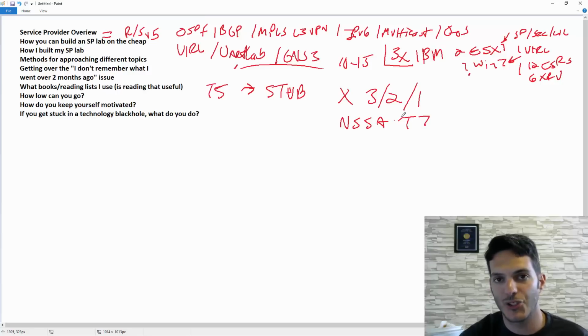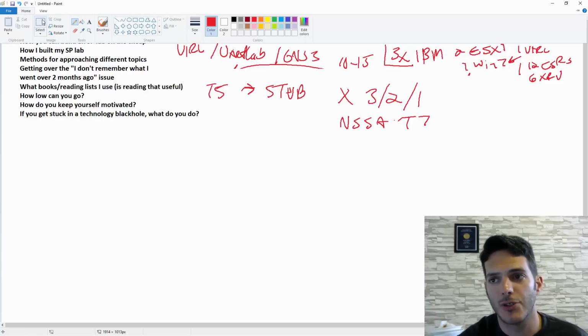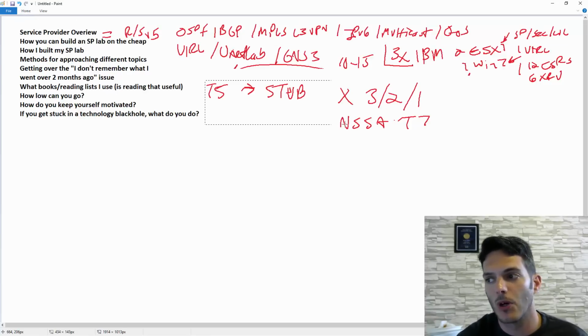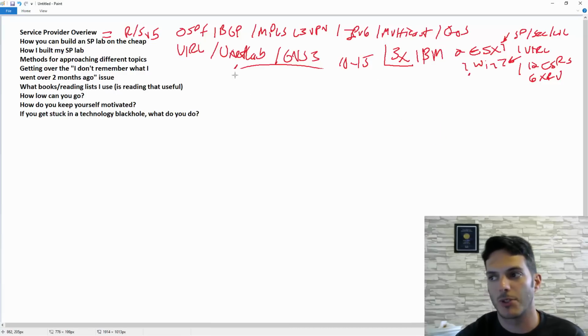Don't learn the technology, don't learn the material just to pass the test. I've interviewed people that really think they know. And then when I start asking them, okay, explain the difference between Type 7 and Type 5 LSA. There's no real wrong way to explain it, but I'm looking for key things like redistribution and the like. If you can't answer general questions, then that tells me either you don't know it as well as you think you do, or you know it just enough to answer some of the questions on a potential exam you're going for.